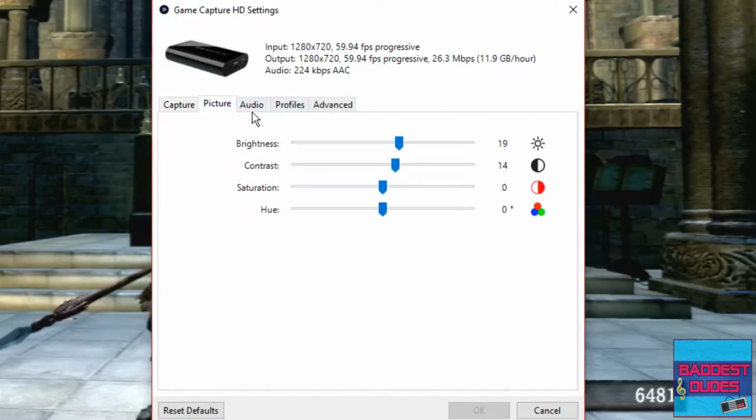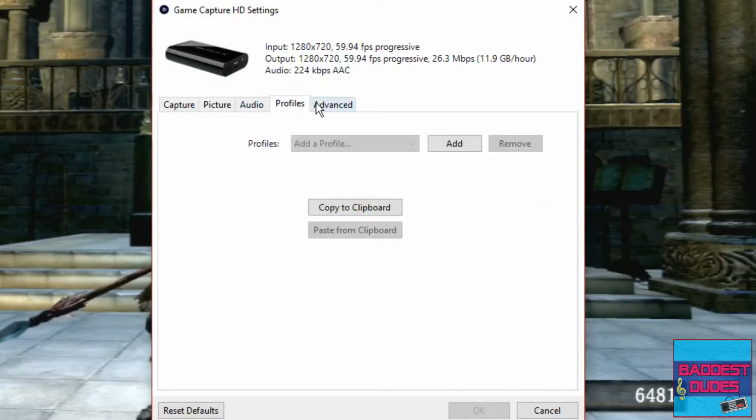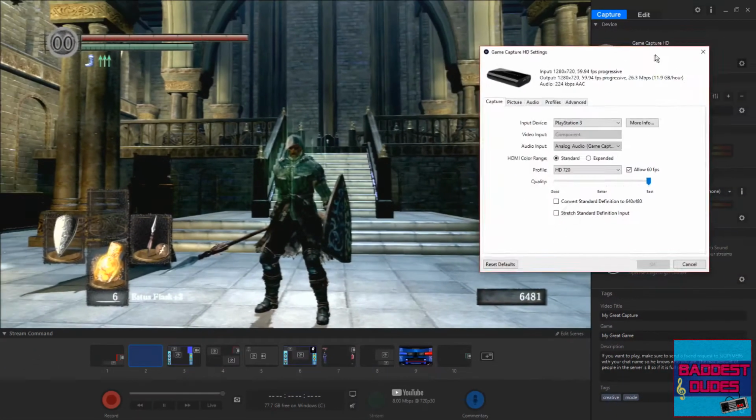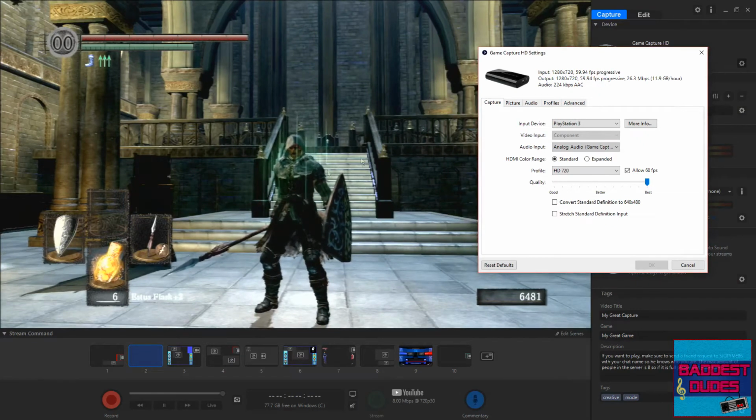There's also all these different other settings, like you can adjust the contrast, the colors, I do that too. All these specific settings, I won't go into detail with that, but I can change the profile to 720 to 1080, all that kind of thing. So this is the very basic start to setting up a stream. I'll first go to Elgato, and then I'll make sure that I get a proper picture in the background. I am right here. This is just the video feed for the game. I can tweak settings here, like quality. I keep it at best. Yeah, this is basically all I do.